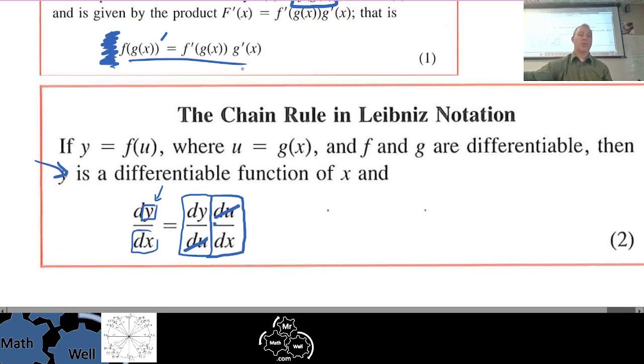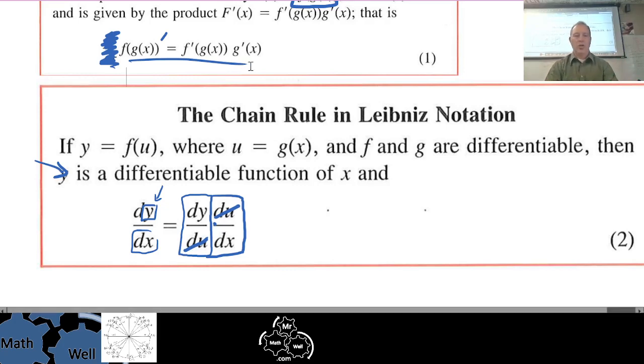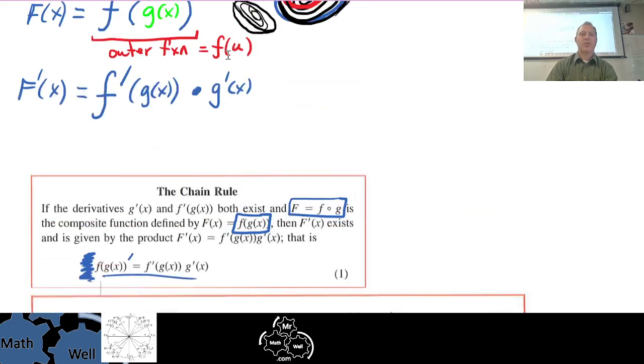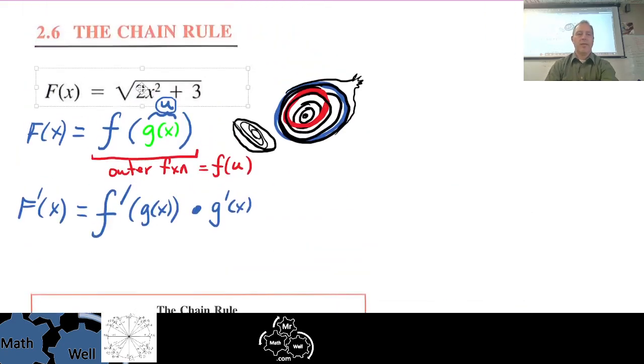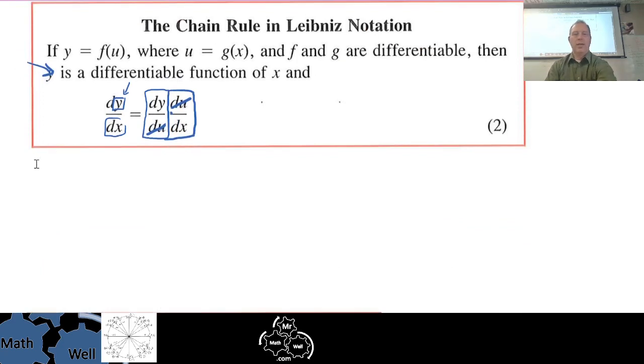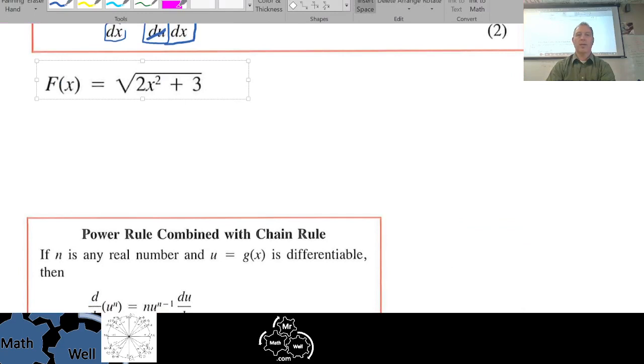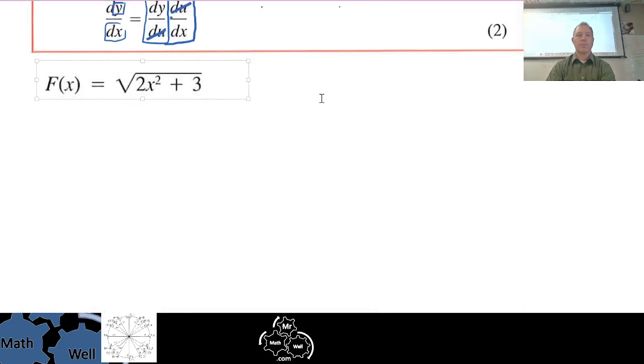People kind of get confused with this one, but it's the outer function derivative multiplied by the inner function derivative. And if you remember that, you're going to be fine. So, as promised, let's get back to this example right here, and let's identify what is the outer function and inner function, and then we'll actually take the derivative. So you can copy that down if you haven't already. And we're going to find f prime of x.